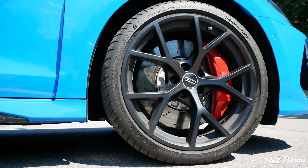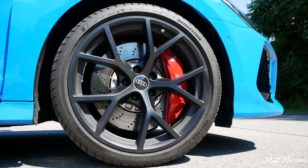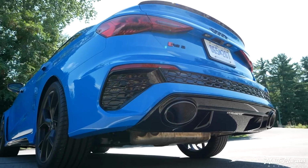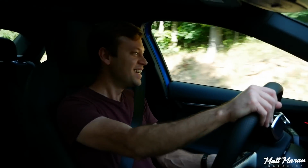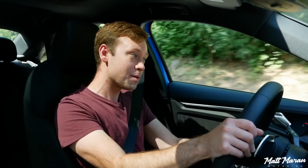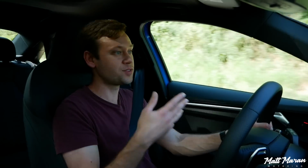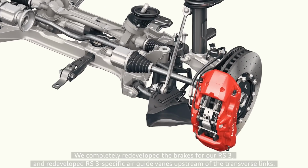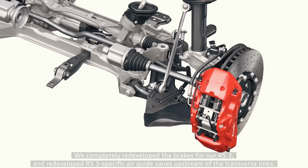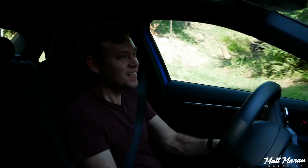By the way, these tires are 10 millimeters wider than before on the old RS3, and the track is about 2 inches wider than a regular S3. There's more negative camber now, both front and rear, than before as well. And they swapped a bunch of stuff too. It's not just an S3 with an engine swap. It has different lower control arms in the front, different anti-sway bars, the spindles, and everything has been swapped around. So it has a bunch of unique things.